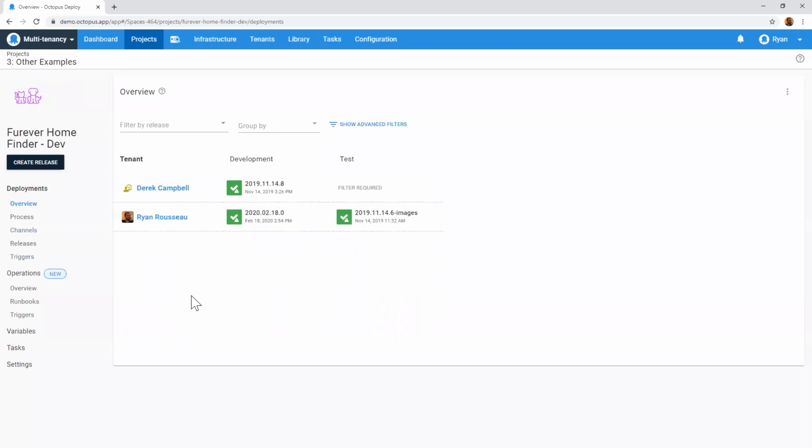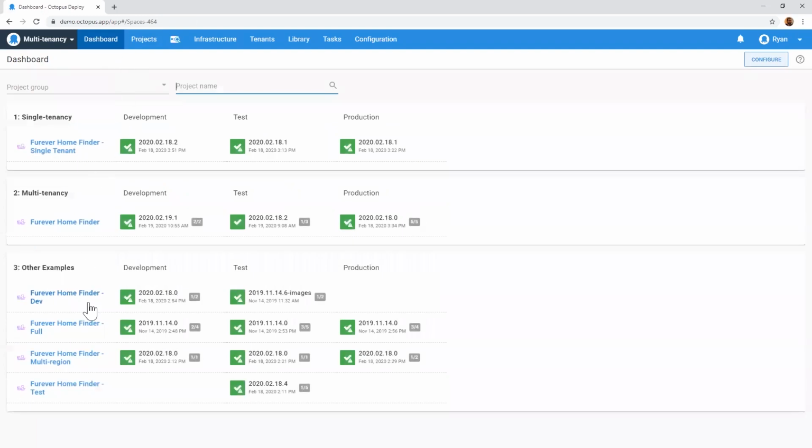Now, you may think that you do want to keep these separated because you don't want to mix your test or development deployments from your developers or your testing team members and your production customer releases. The downside, again, if you do clone this project, is that you have to keep them both up to date, which could be an upside and a downside. Maybe you only want development changes to your process to come here, and then you migrate them over. It's a little bit more work. Some people prefer to do that. It's not the option I would choose in most cases, but you can combine these projects.